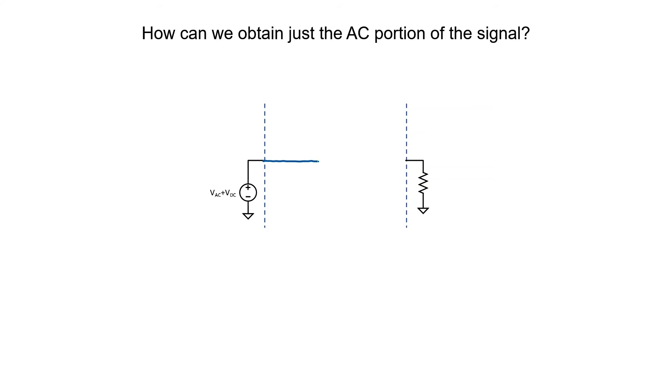Let's now take a look at the output side of a circuit and consider the other scenario. What if we had a signal that was already a combination of AC and DC, and I just want to extract the AC portion of the signal? This is a lot easier and perhaps more straightforward to understand. I can just use a capacitor. If I label this R and C, these two components together form a high-pass filter. Because it's a high-pass filter, it blocks the DC. Therefore, I've extracted the AC and my work here is done.